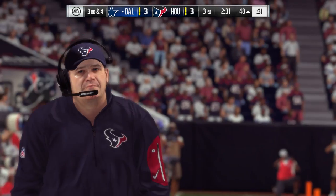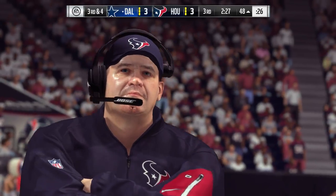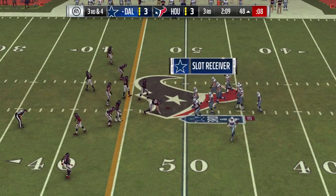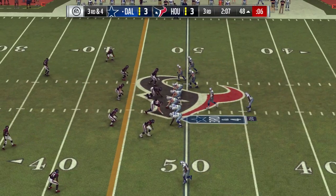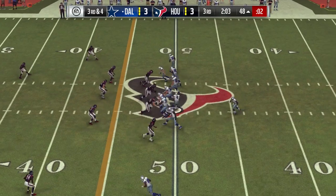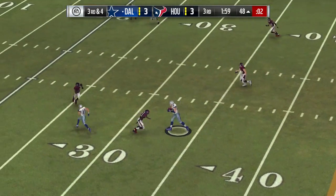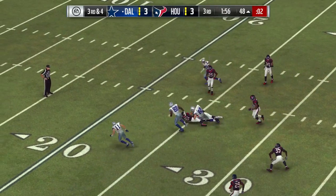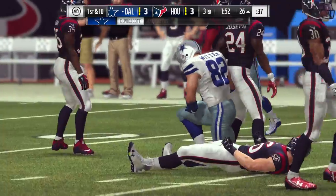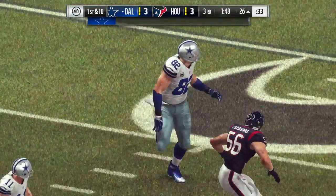The previous play was a nice run, so they came back with the draw. I think they were trying to fool the defense into thinking they would throw the ball and wanted to run it again. Unsuccessful, but this team is definitely showing they want to keep it on the ground. And defensively going with a dime set, six DBs on third and four. Complete to Jason Witten. And he'll be taken down, but not before getting this inside the 30. And they're able to convert on third with a solid gain of 23.